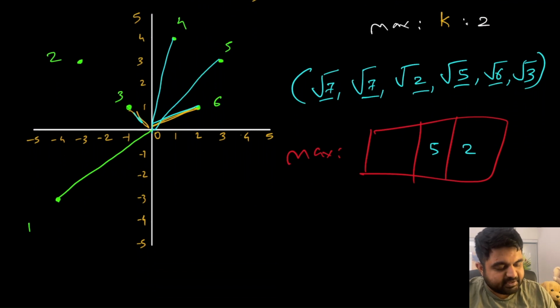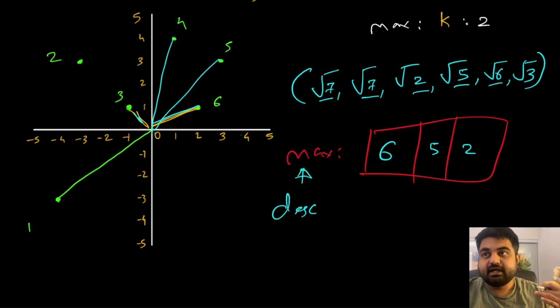Once again we have value number 6, so 6 would come over here because this is a max heap. So we are following the property of descending order coming to the first, so the maximum value is going to be stored at the very top. And then once again we will have to kick the 6 out because we only want to keep k is equal to 2 elements. Lastly we have value number 3.